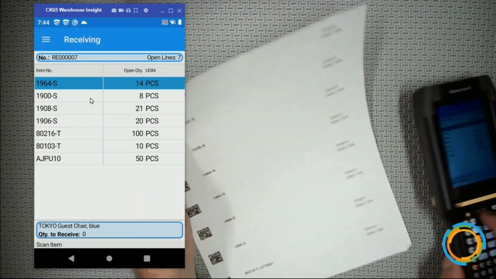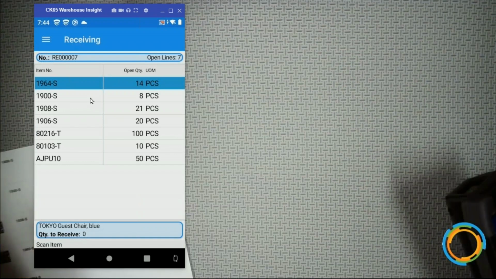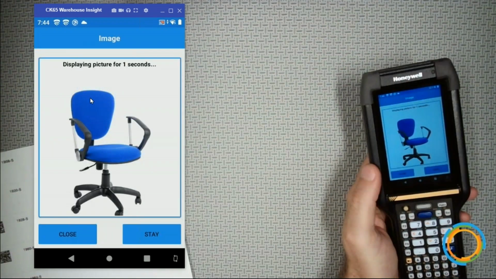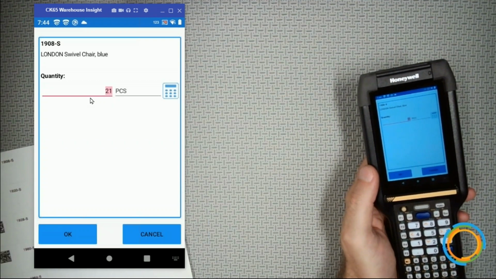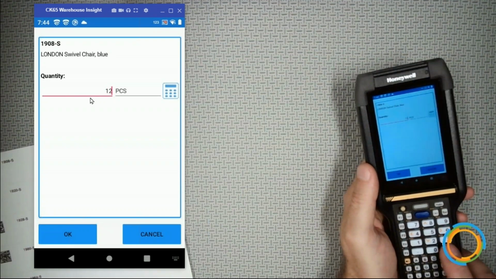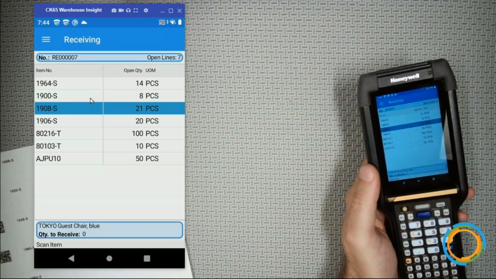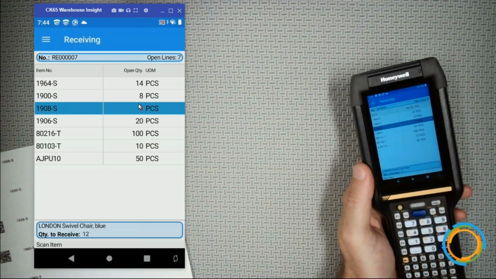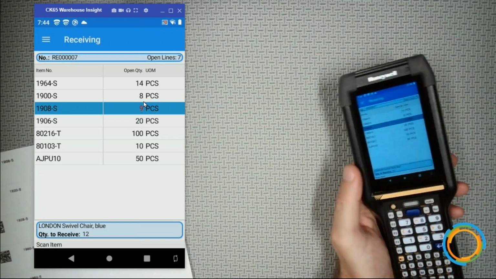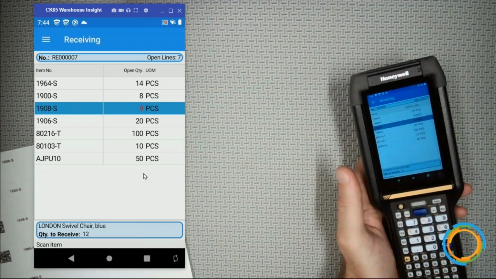And I'm just simply going to scan one of the items there. It's going to find it in the list, optionally show me a picture so I can do that visual verification that I scanned, that the label matches the product it's attached to. And then I simply enter the quantity that I've received, and I'm done. It's updated Business Central, and I changed the color so it turns red here if I partially received it, and that's it. That's how you do receiving.